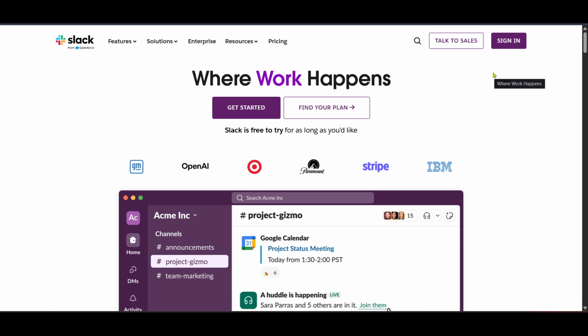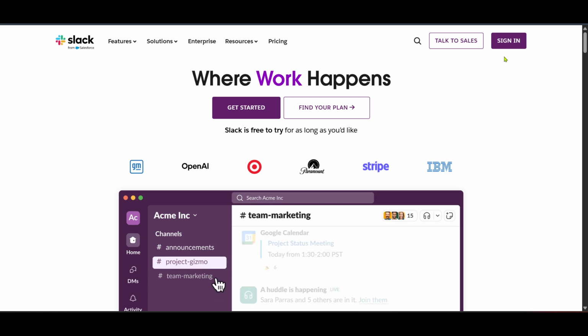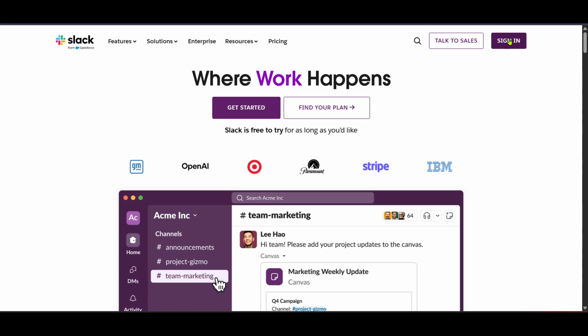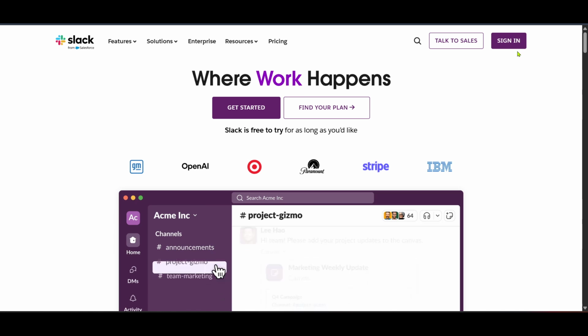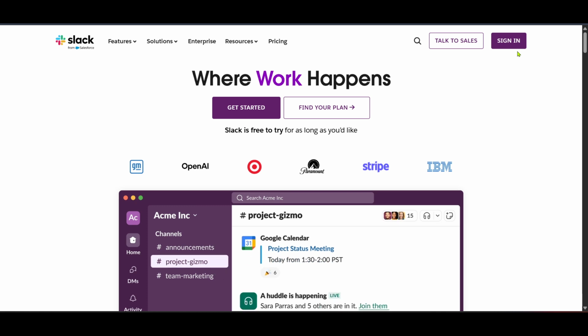First, you need to head over to the Slack website, which is your go-to platform for all things related to this task. Open your preferred web browser and navigate to Slack's homepage. Once you're there, look for the option to sign in. For many, the easiest way to access Slack is to click on the Sign In with Google button. This option streamlines the login process and eliminates the need to remember another set of credentials. Simply follow the prompts to log in with your Google account, and you'll be taken directly to your Slack dashboard.